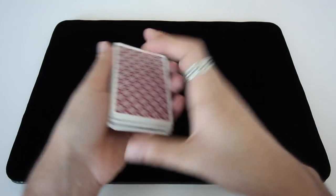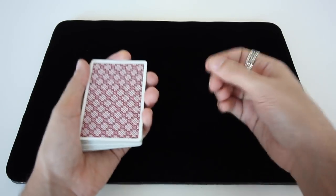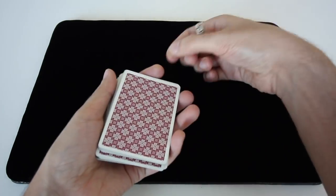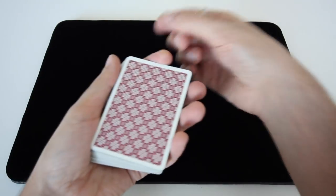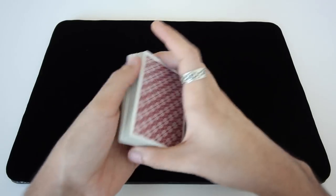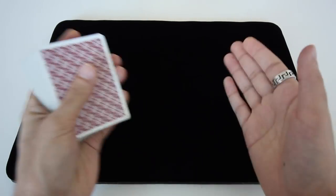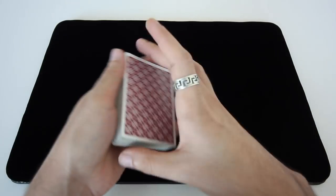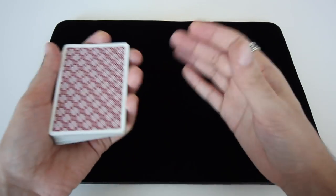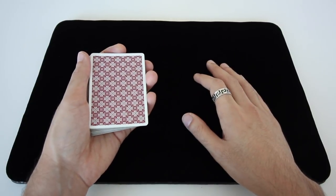First — if you've been performing magic for a little while, I'm sure you've come across the type of person who's just kind of annoying about picking a card and then returning it to the right spot on the deck. Sometimes they'll be like, 'Oh, can I return it here? Can I return it there? Can I shuffle the cards?' I'm sure you've run into that type of person, right? So having a card selected in this fashion kind of circumvents that. It doesn't give them any space to be a heckler and to be troublesome when it comes to the whole selection and returning process of a card.